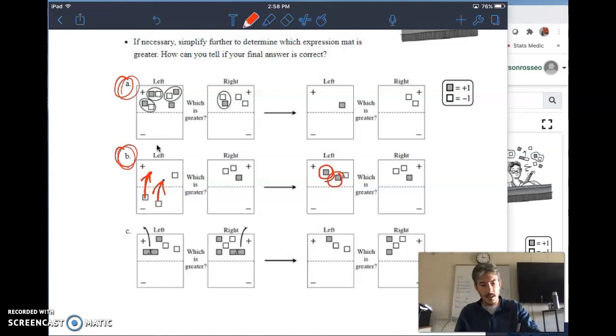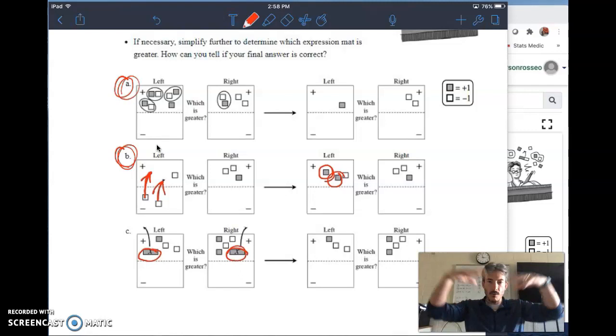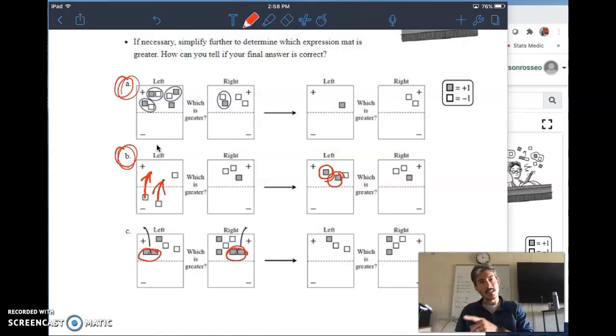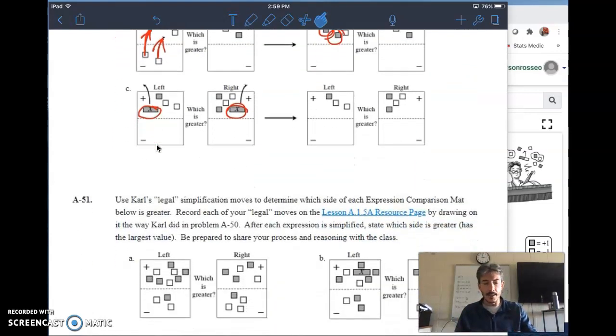And you can see he's got an X tile that he's taken off the left-hand side, an X tile taken off the right-hand side, and he's dragging and removing those from both sides and eliminating. Some of you like to use the phrase, he's canceling from both sides, and that's going to work. The reason that works is because eventually when we start to drag across the middle of that expression mat, we'll also flip the sign, and you'll see that creates another 0 pair. Getting a little ahead of myself there, but that's ultimately where we're headed.